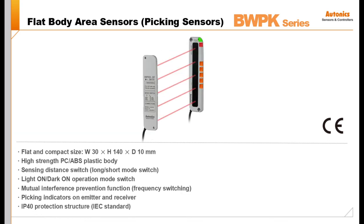And then next, we introduce our BWPK, a flat body area sensor, or in other words, we can say it's a picking sensor. So for this model, the length is fixed at 140. And then it is an IP40 protection structure with IEC standards.